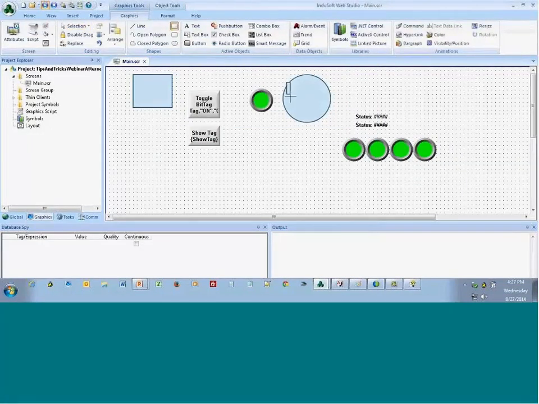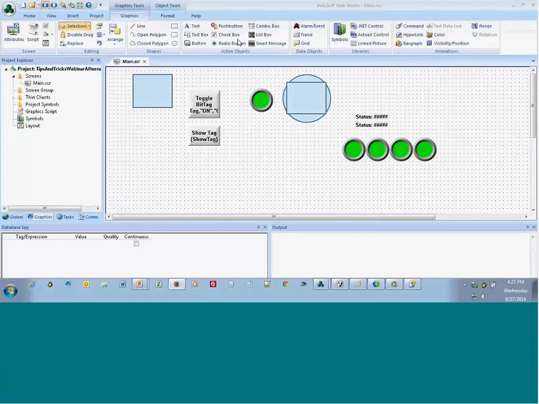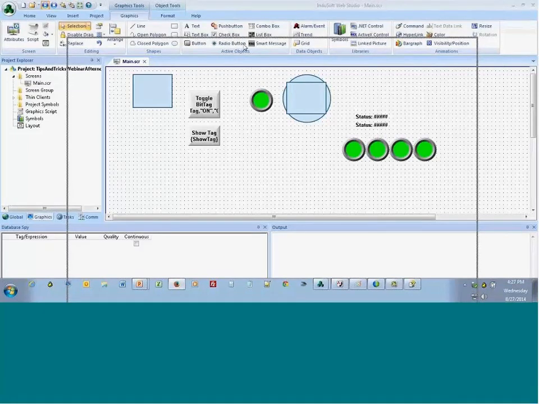I can put a rectangle, and for those of you who don't know, I build a lot of the symbols for our symbol of the week. And if you don't know about that, that's on our website. In fact, let me go ahead and open that up here and show this to you. Let's go to the InduSoft page. That's off screen, so I'll bring that here on screen in just a second. So if I bring this in, what happened here? Here we go.